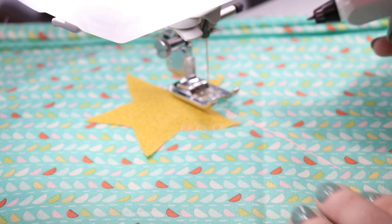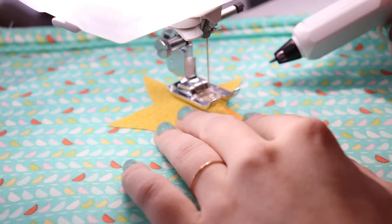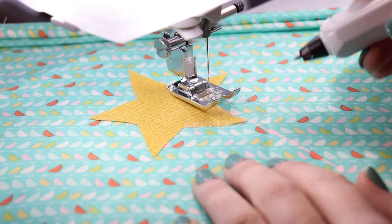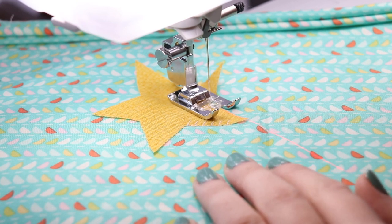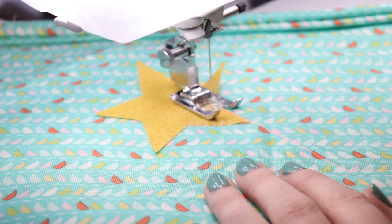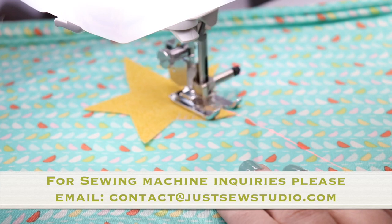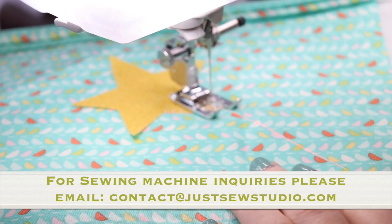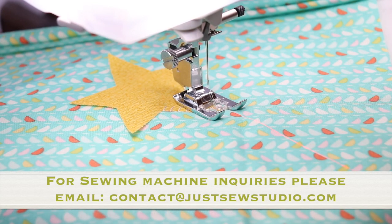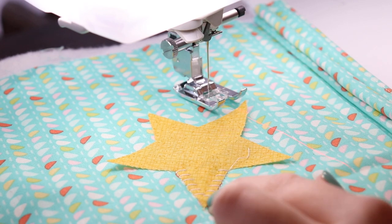What I'm doing with my laser guide is, because over on the screen I lined up my laser guide to be the straight edge of the blanket stitch, I know that I want my laser beam to be along the edge of what I'm appliquing. So I have my laser beam lined up here. And then I'm going to indicate the end point again. And I'm going to start sewing. And there we have it. As you can see, my stitches ended just short of the point like I indicated with my sensor pen.